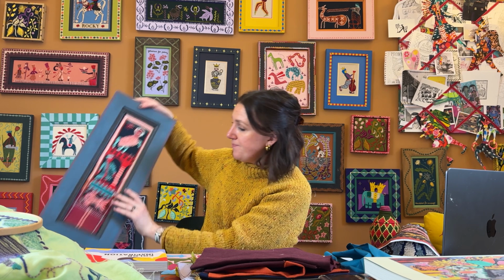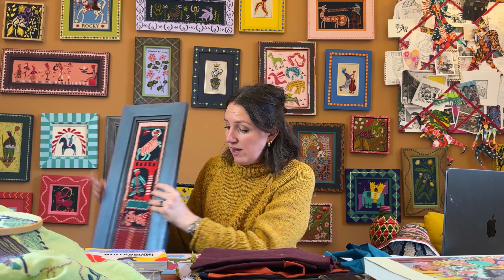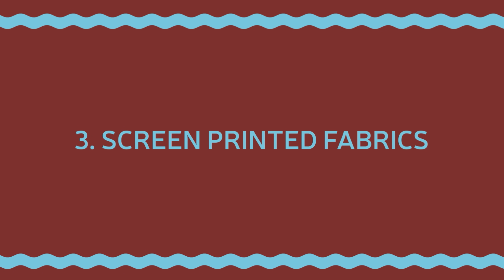That means the fabric is one colour, and that will always be my most dominant colour in my work. And then I would have 5 or 6 threads to combine with it. No more. If I have more than that, it becomes confusing. They don't all serve a purpose. I want every colour within a piece to serve its own purpose. So when it comes to choosing your own colour palettes, I really recommend working in a similar way. And that is why I'm going to bring on to the next topic, on the next way of choosing colours, which is around screen printed fabrics.